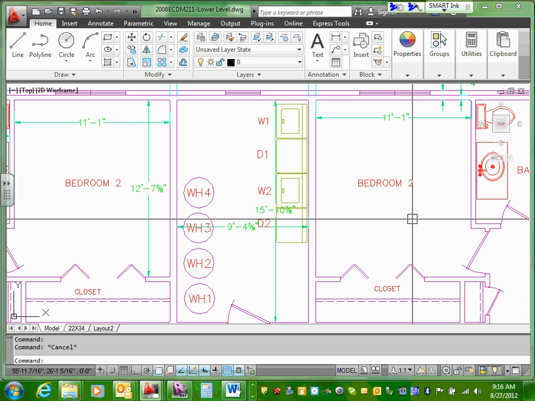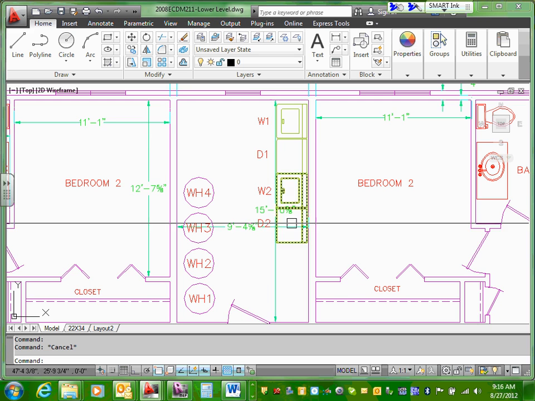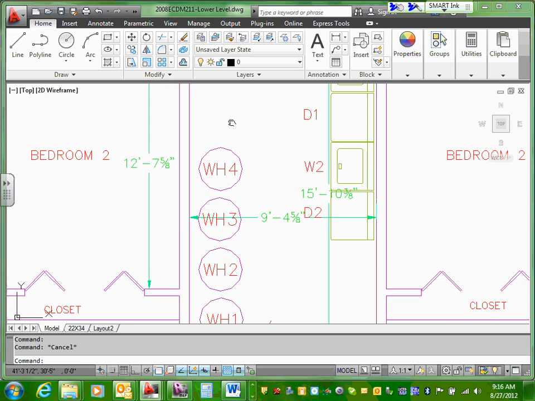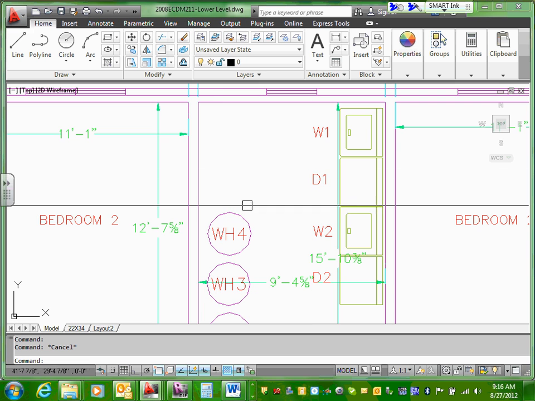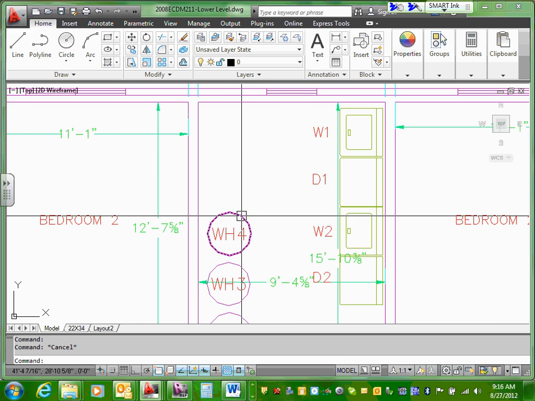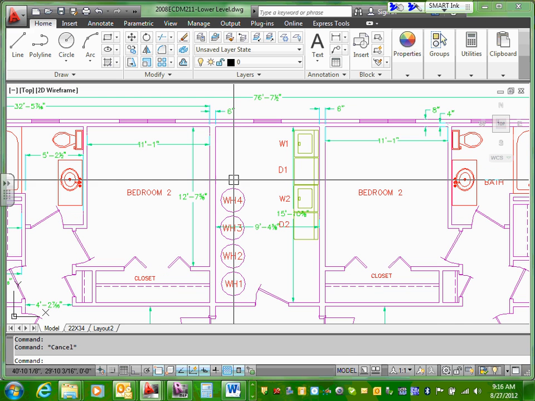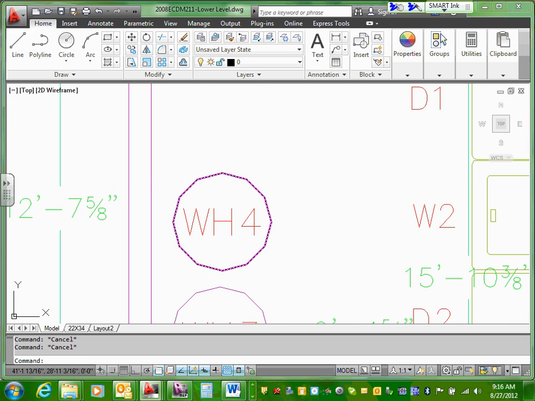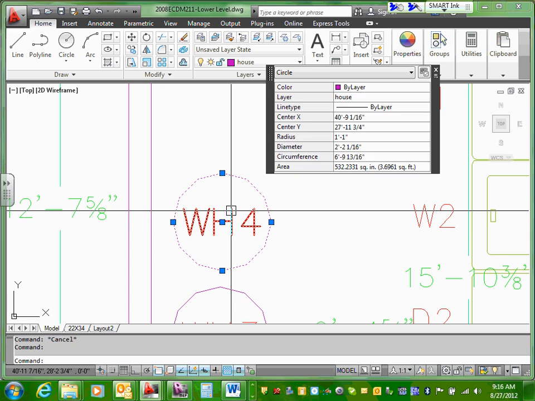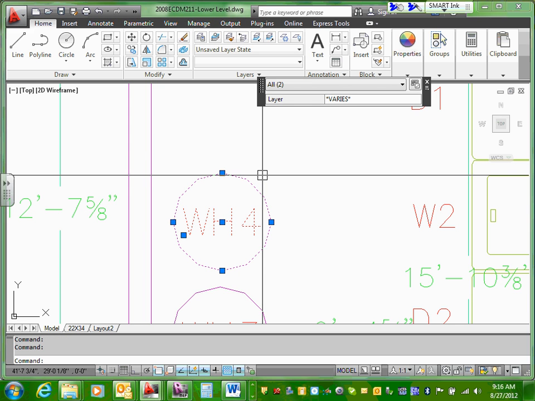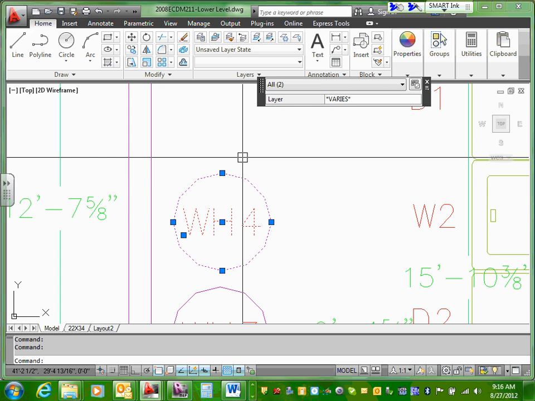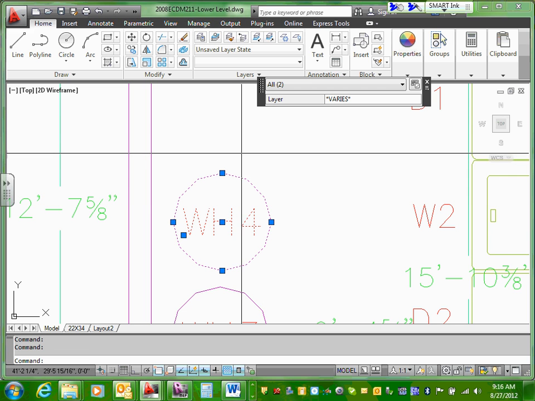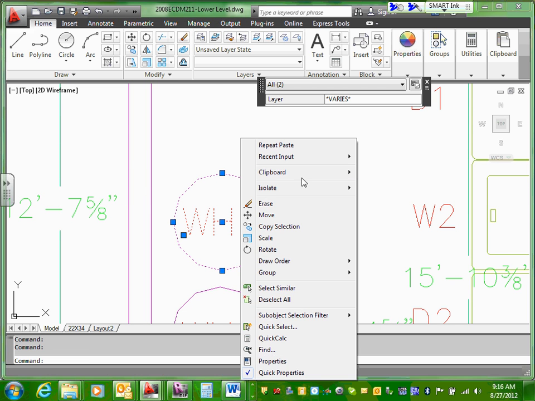Cool. Jamie, Brian. Okay. So here are my dryers. Now, what am I missing? I'm missing furnaces. So I'm going to have four more furnaces. Since we're not in the furnace business, what I'm going to do is pick these, see what I did, pick the water heater, the text, as well as the symbol. And right click on it, guys. We're going to copy it basically.